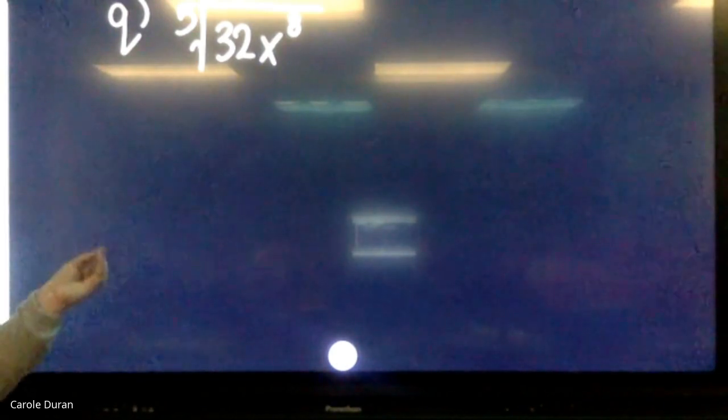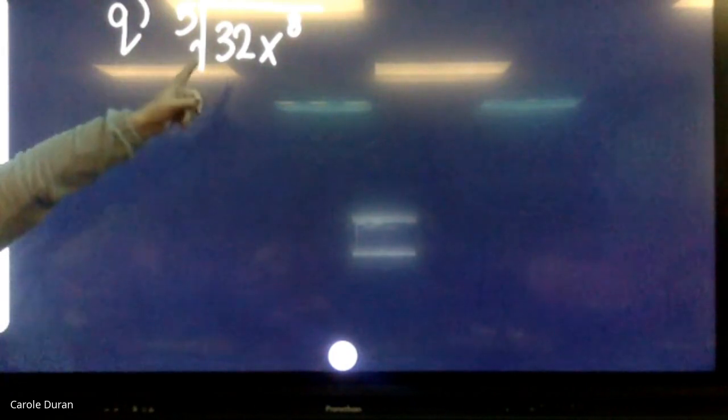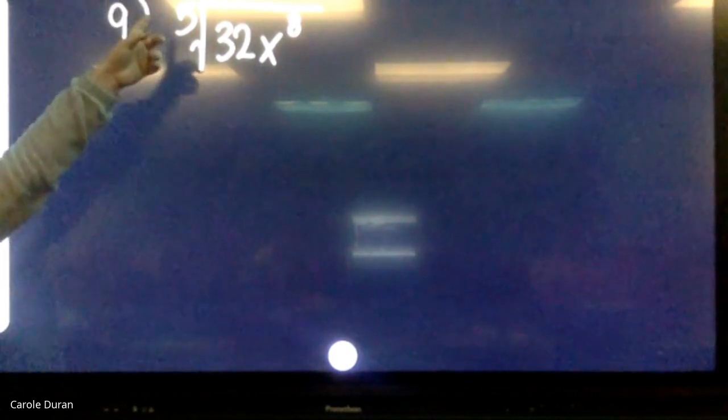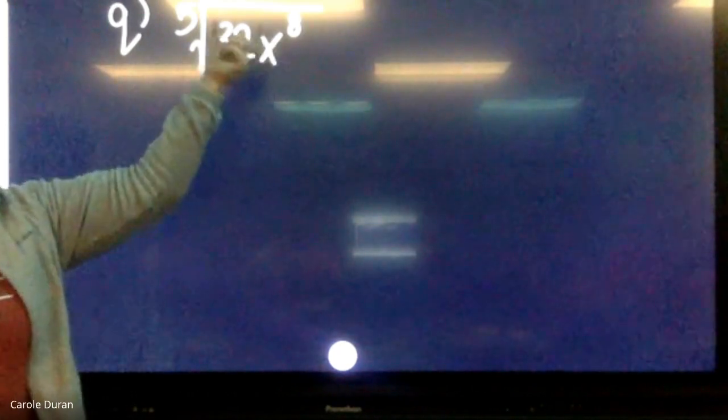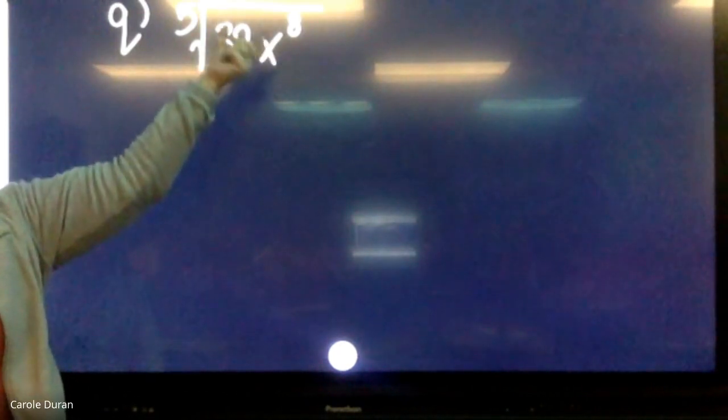Are we all ready? I'm not going to make her do the problem. I'm just going to ask one little part. What do we see that we automatically don't like? 8 is not a multiple of 5, so I can't do what I've been doing. I can't break that up into an exponent times an exponent, which means I'm going to have to think about this differently. So I need to think about it in terms of: if I break a group of 5 out of here, what's left?